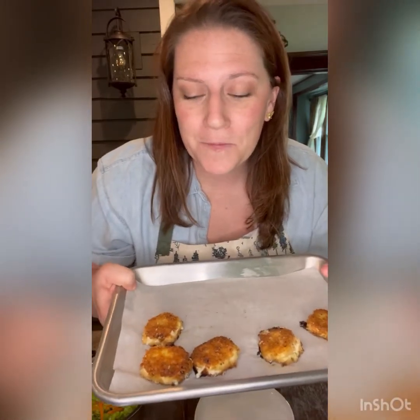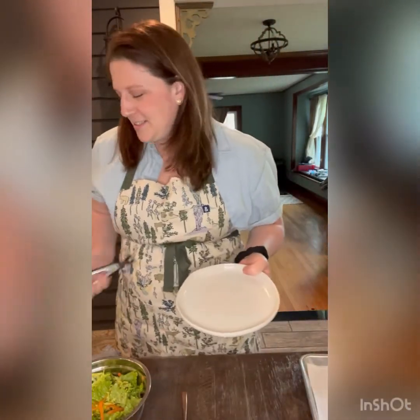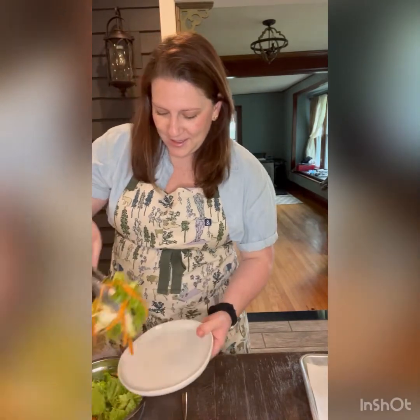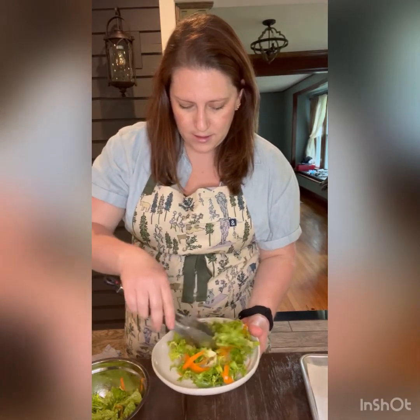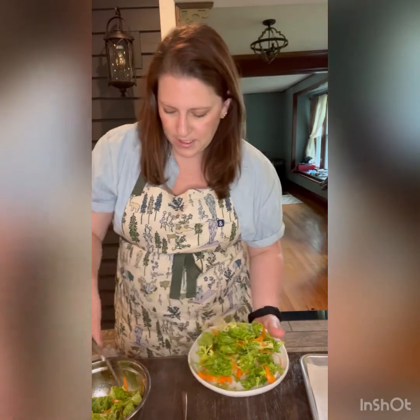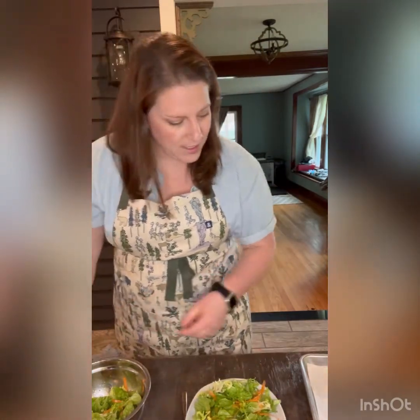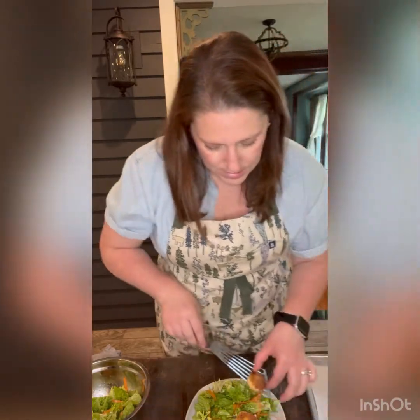All right, we cooked them in the little drizzle of avocado oil for about 1 minute to 2 minutes on each side. It goes very quickly, so you don't want to walk away and you want to keep a close eye on them. They're ready to go, so let's serve it up. Get your favorite plate. Add a good amount of your salad. Like so. Then you're going to very carefully add on your crispy goat cheese.